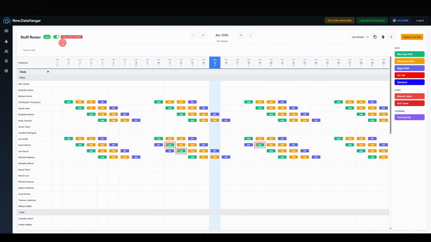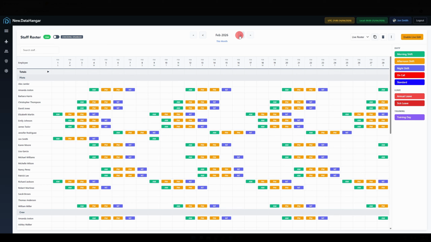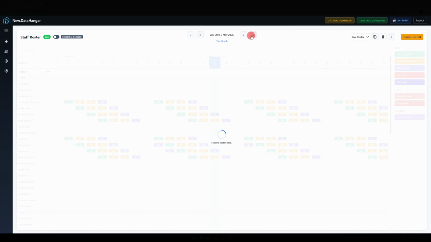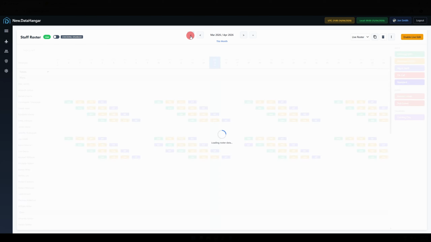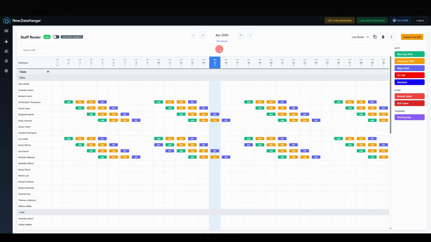The month navigator in the center of the header lets you move through time. Use the left and right arrow buttons to jump to the previous or next full month. The double arrow buttons move you forward or backward by 2 weeks, entering what we call half-step mode, a special view that shows 28 days spanning 2 months. Click This Month to instantly return to the current month. The current day is always highlighted in the grid, making it easy to see where you are in the schedule.